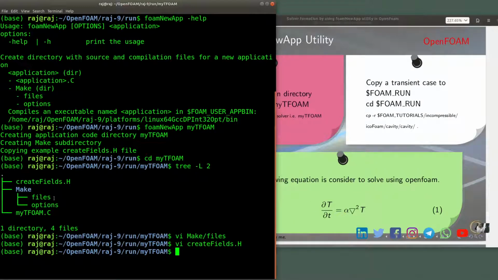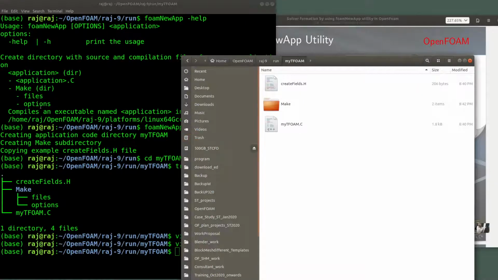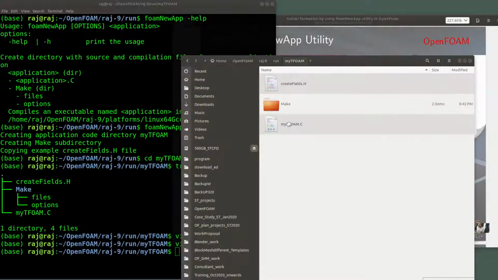Let me go first to this. Like we have recently created this, we can see what is inside.